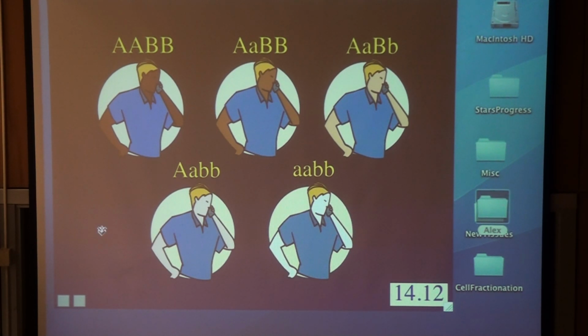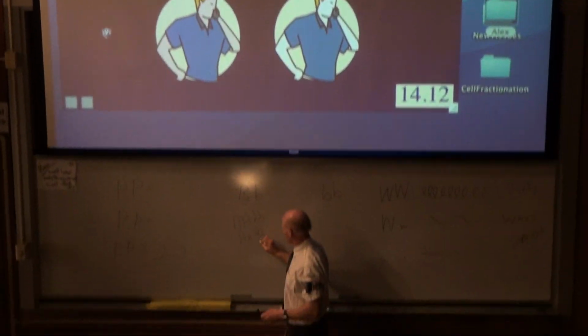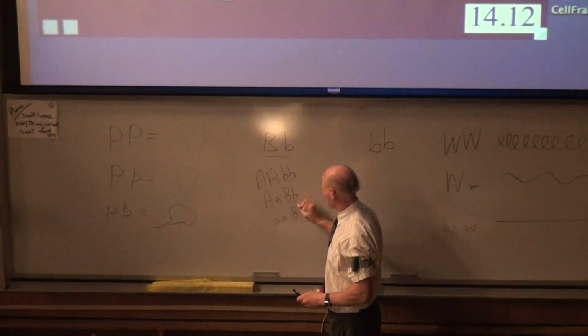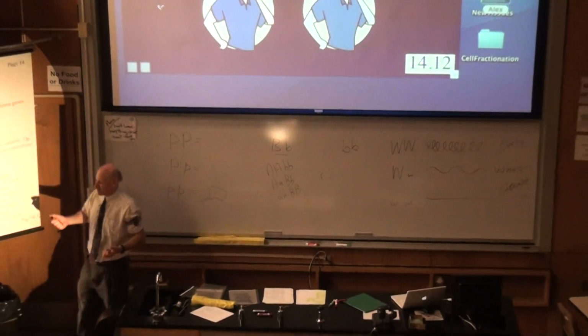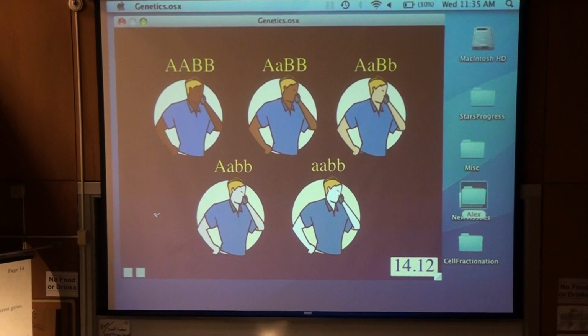And maybe I should use this guy as an example right here. He has 2 of the dominant alleles. Would his skin color be different if he was big A, little b, little b? The answer is no, because he would still have 2 of the dominant alleles. It doesn't matter if he's this, or big A, big B, or little a, big B. With continuous variation, it's the dosage effect. It just comes down to how many of the dominant alleles you have.